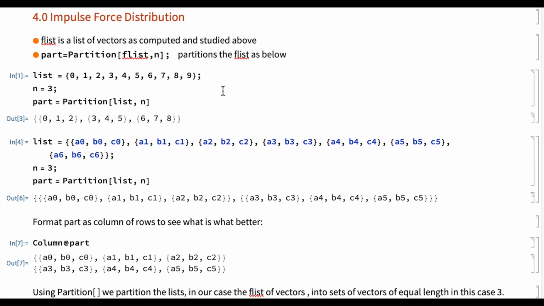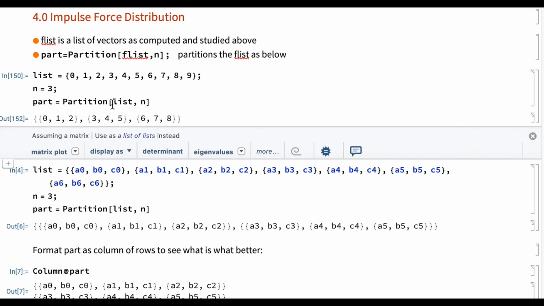Before we do that, let's learn some data structures and structure functions on them. Make a list of anything, in this case, numbers. Select the way you want to partition them. So you want to partition them in groups of 3. The function in Mathematica is Partition. Run this, and without me explaining, you can guess what Partition does in this argument configuration.